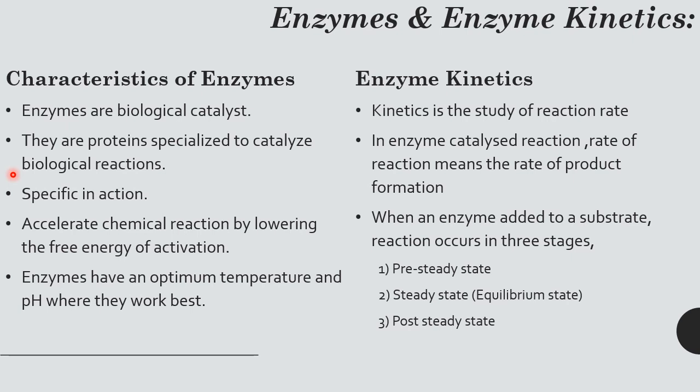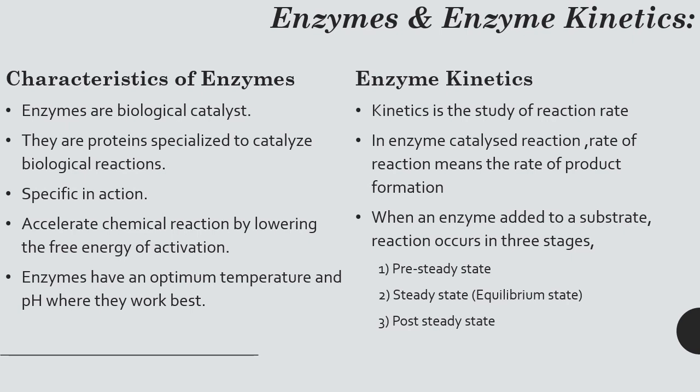Now, let us concentrate on enzyme kinetics. Kinetics is the study of reaction rates, and the study of enzyme kinetics is important to reveal the catalytic mechanism of particular enzymes. When an enzyme is added to a substrate, the reaction occurs in three stages. First, pre-steady state; second, steady state, that is equilibrium state; and third, post-steady state.